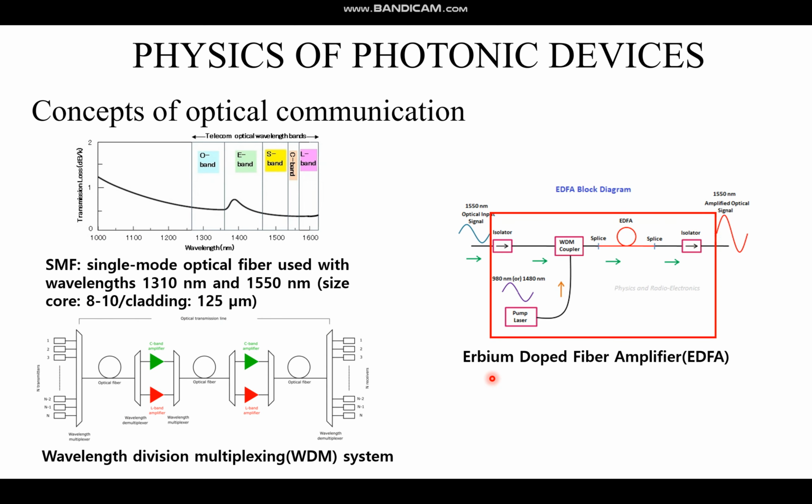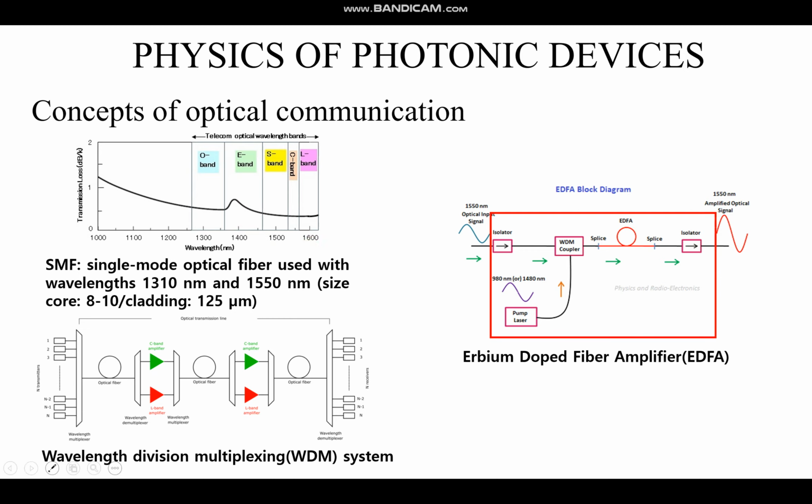This is the concept of optical communication. Here are the single mode fiber transmission modes in the figures. The O band, E band, S band, C band, and L band are widely used in optical communication. Single mode fibers in this region have very low absorption, and this peak is the OH minus absorption water peak. So we can make a single mode with very high beam quality and very low attenuation, so we can make very long distance transmission using single mode fiber.